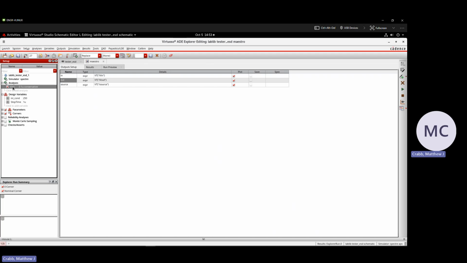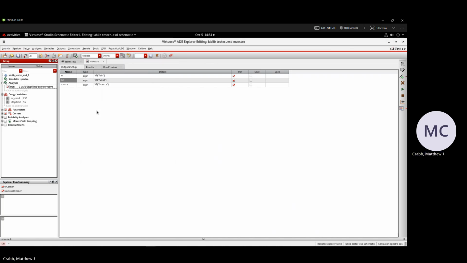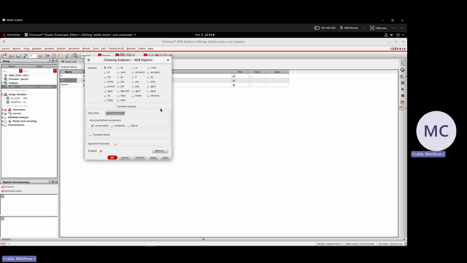So if I want to use it for my transient setup, instead of typing in stop time 1U here, I can use this function, all uppercase VAR, and then in parentheses and quotes, I can put my variable name, stop time. Sorry, I just clicked enter after that.